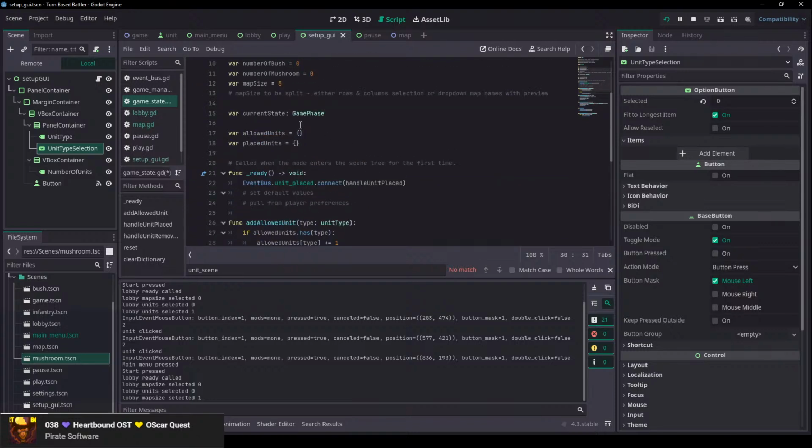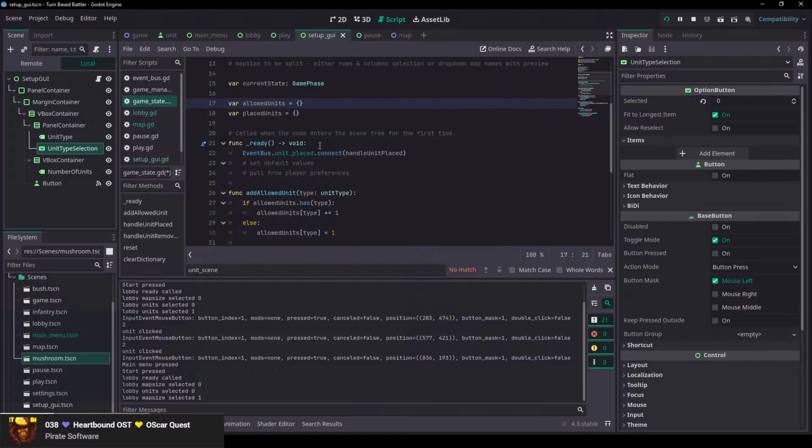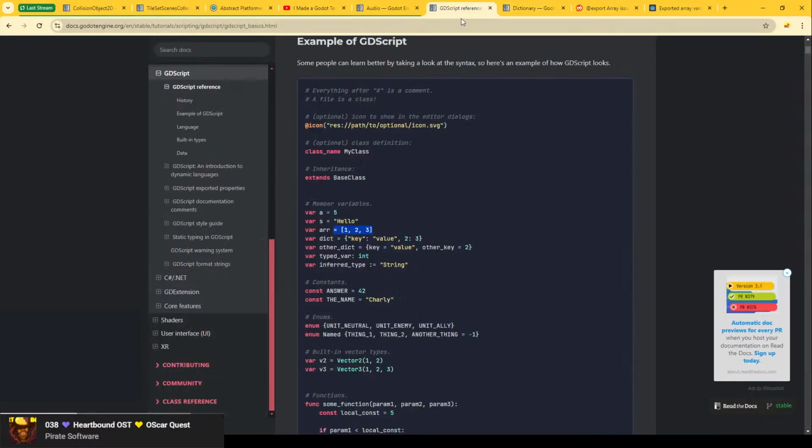So this is going to be a key of ints. Can I specify that? Can I say this is unit type? Can I declare it?